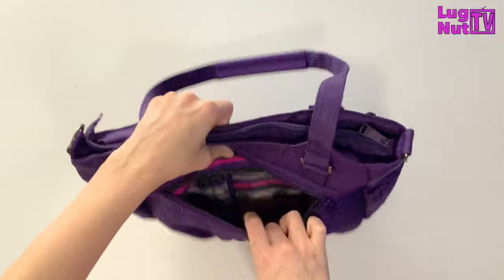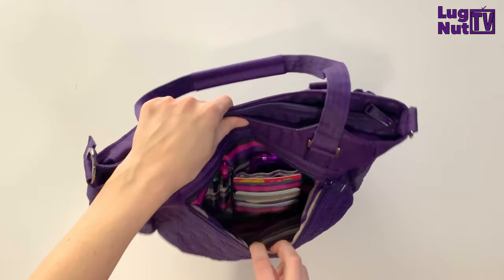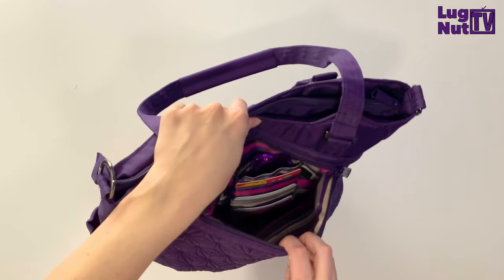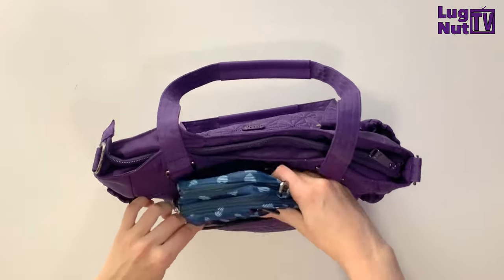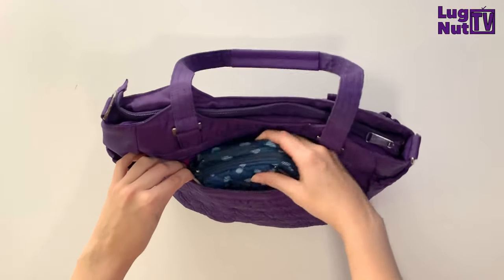There's a small built-in office on the back of this bag. It has three card slots that are spaced out generously so they don't create bulk. Behind that there's a longer pocket — I can fit my sunglasses in there but it's technically for a passport. There are also two pen holders.